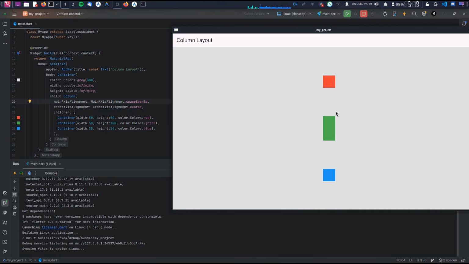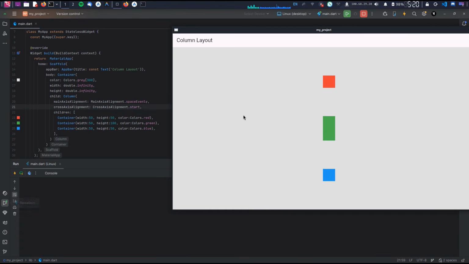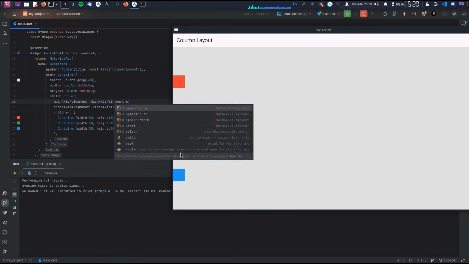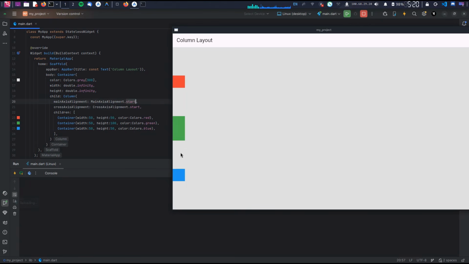Okay, so the first thing we need to do is move this to the left. So instead of our cross-axis alignment being centered, let's move it to the left by typing in start. Since this is the start, this is the end. All right, they're smushed against the left part of our screen. Now what about this even space? Simply remove space evenly and put in start here as well. Once you do this, you'll see them stacked on the top left corner of your screen, smushed.